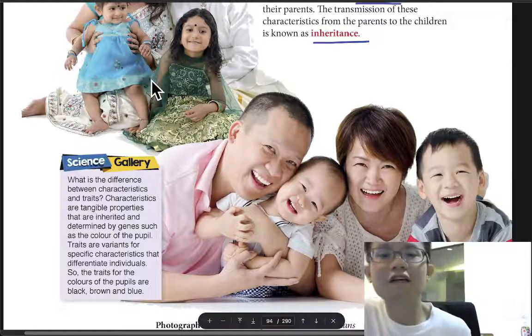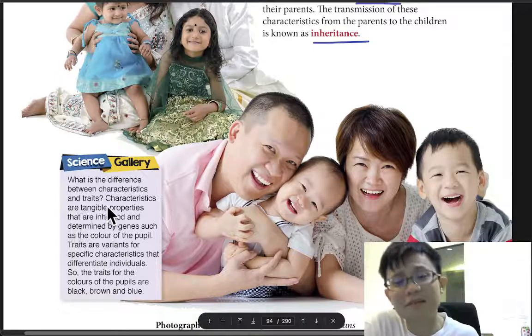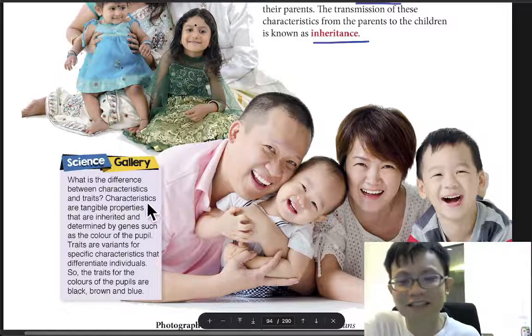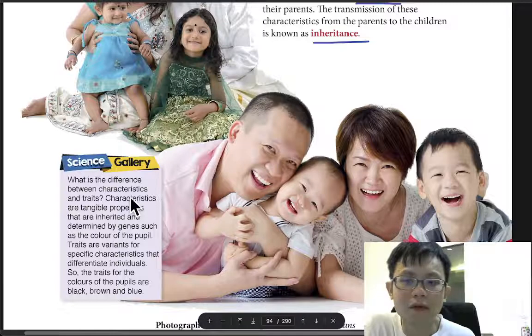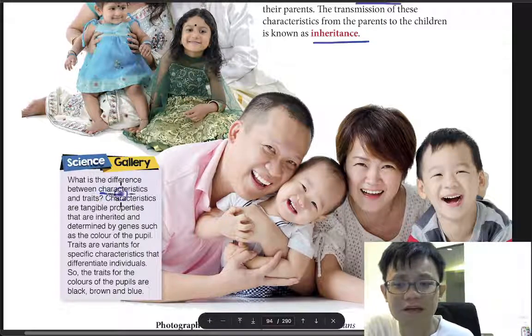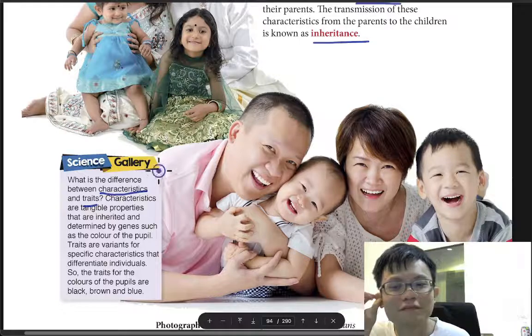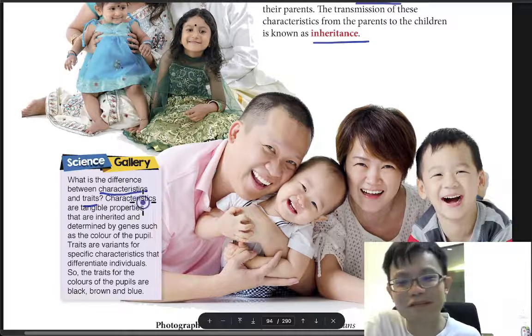Okay, so many people are confused. What are the differences? I hope they don't ask this in the exam. I feel like this is a university question. But never mind, we just learn. If the teacher asks this in the exam, it means the teacher doesn't like you already. No, just kidding. But maybe the teacher doesn't like you.